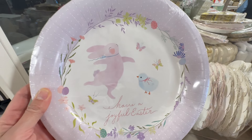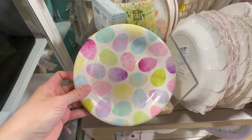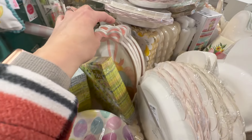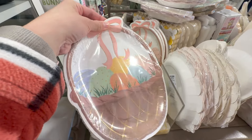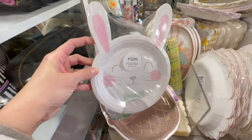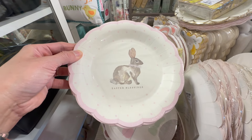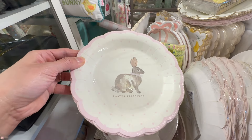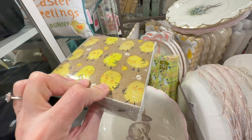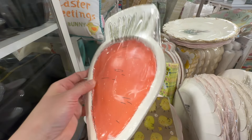It says 'Have a Joyful Easter,' it has the bunny, and I like the size of this plate — it's a very good dinner size. Then you do have some appetizer size ones. Here you have some colored eggs, some that are Easter basket themed. This is really nice for dessert actually. They have one that is the face of the Easter bunny, a standard one — this is actually very elegant. This one says 'Easter Blessings' with the bunny. Look at these cocktail napkins for $3.99 with the little chicks — I might actually grab those.